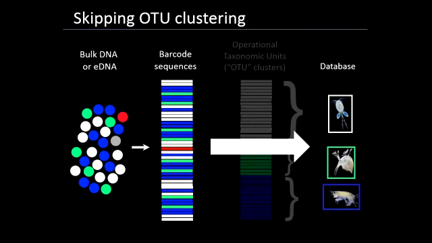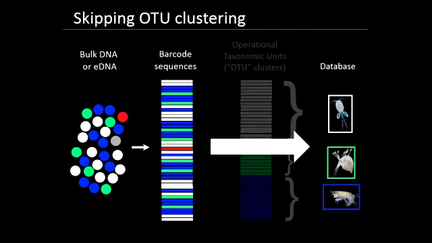So all of this has really led us to think that maybe what we should be doing is just skipping OTU clustering. OTU clustering is useful when you don't have taxonomic information available, because you're still able to describe your community in some way. For example, if you're analysing a bacterial community that has not been described in any way at all, then you're basically just describing genetic diversity in the sample.